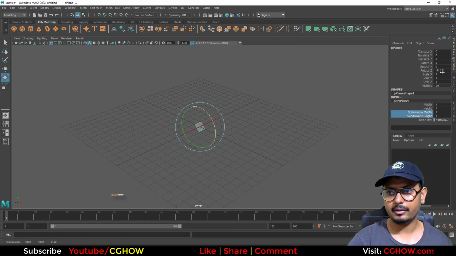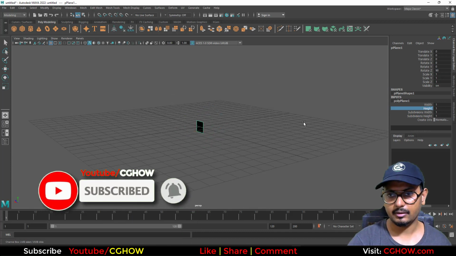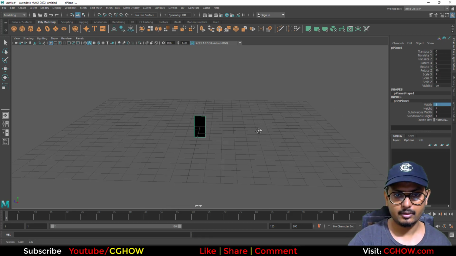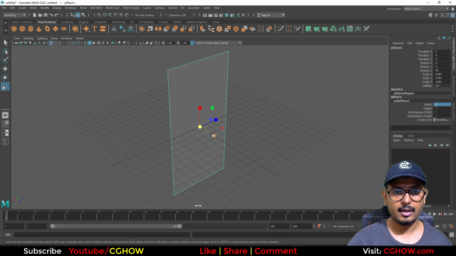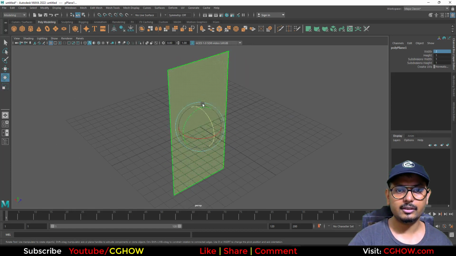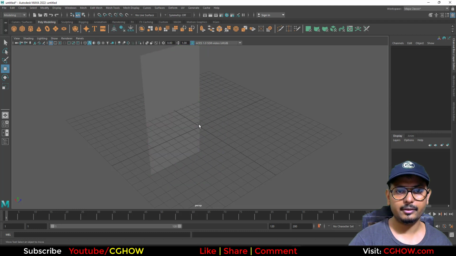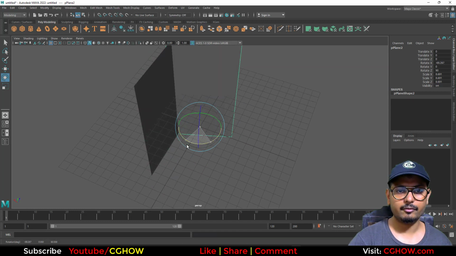I'll rotate this 90, and let's increase the height maybe 2. Now what you can do, if I scale this bigger and move this face from the center, the pivot will be here, and if I rotate, it will rotate from the center, and I can also duplicate it from here.